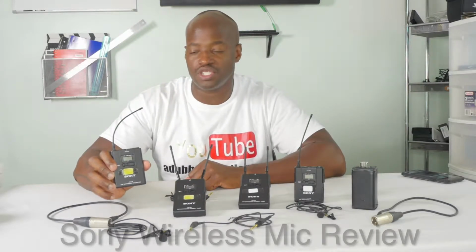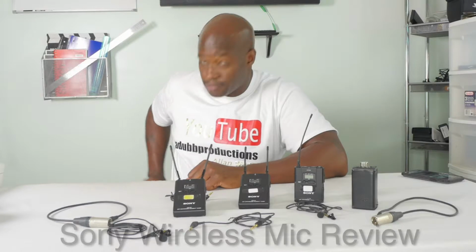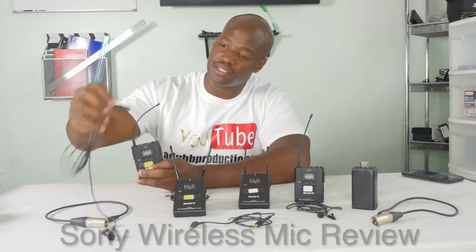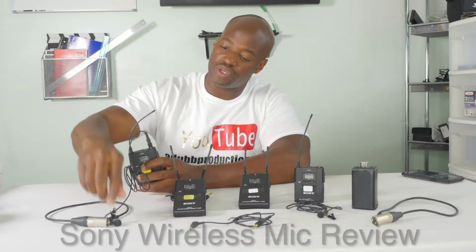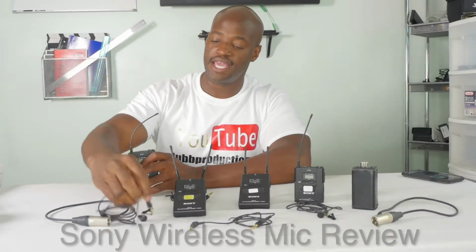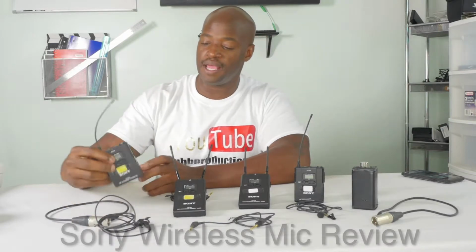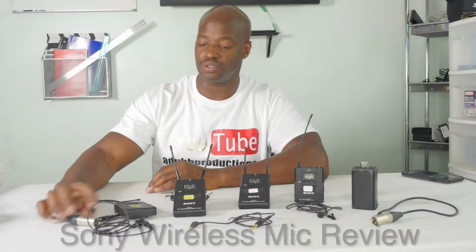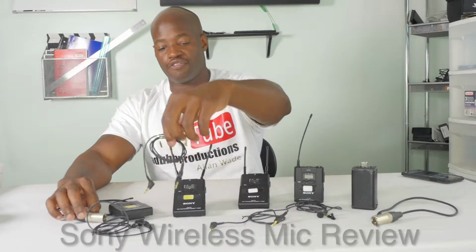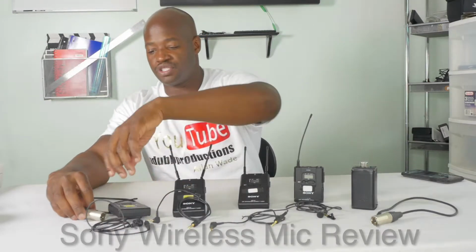If you watch shows, you see the actors with the receiver hooked up to their belt right here. It comes with a little clip, and you screw that in there, and you clip this onto the actor or the talent's tie or in a pocket or somewhere where the viewers can't see it, somewhere discreet, and boom, you have excellent, great audio, up close and personal. And these two wires come with this set: the wire for the transmitter and the wire for the receiver.